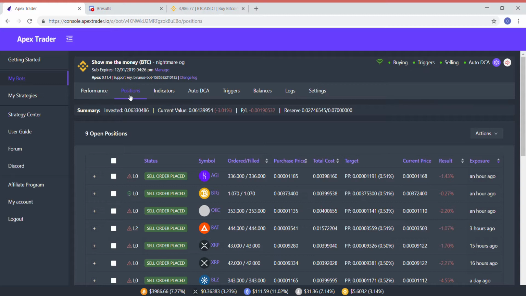Again, remember, you have 7 days to use the bot before you have to actually purchase a subscription to it. And keep in mind that right now the subscriptions are at $35. When version 1.0 comes out, it will be moving up to $50. But if you lock in your subscription now at $35 with a recurring payment, you will lock into that price. If you at any point fail to make that payment and your bot shuts down, then it will revert to the $50 price, just to let you know.